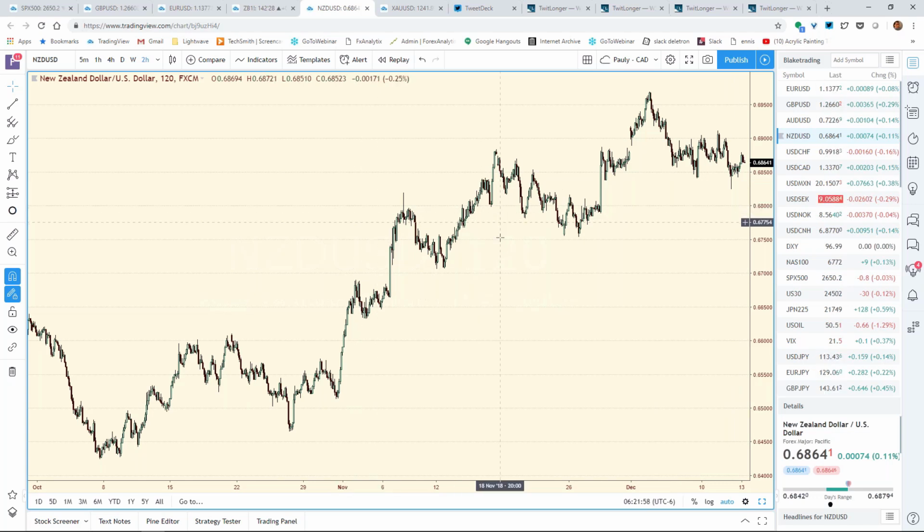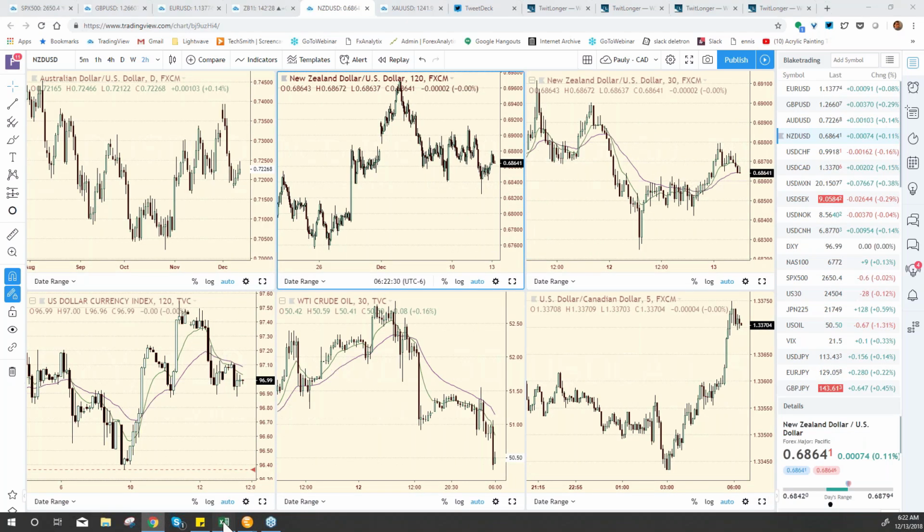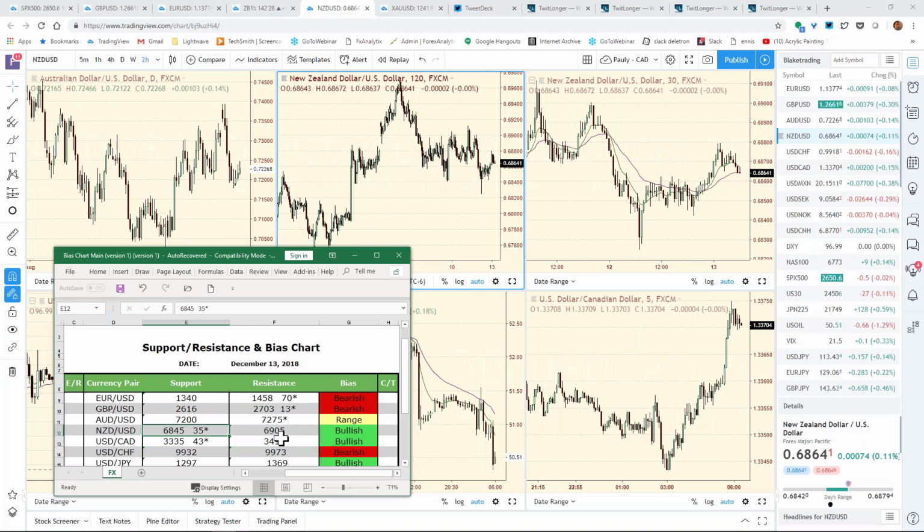But the thing is that it has outperformed the Aussie like nobody's business. So maybe it's going to have to come back in for some realistic expectation. That may take us down here potentially towards 67.50. But not responding to that good news is definitely a sign of weakness here. So the key, we're going to keep the same. If it could squeeze up, 69.05. It's still bullish, there's no doubt about that. But if we lose about another 50 pips, it's going to start to slide into a range.